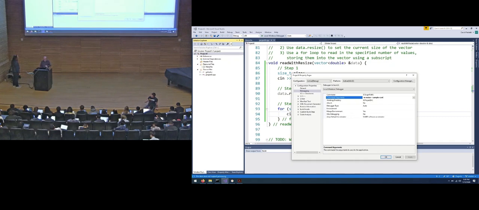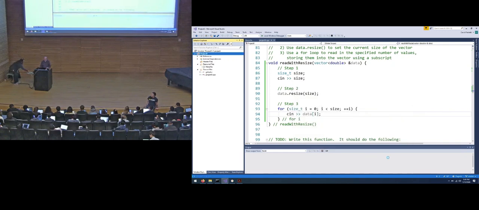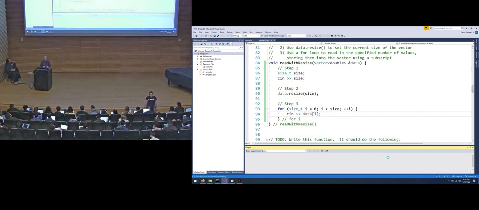So it says read from the sample-r.txt, hit enter, say OK. And now when I run it, it looks like nothing happened. Here's a problem with Visual Studio, and I figured out what it is. It's redirect. When you redirect, Visual Studio likes to close the window without showing it to you.